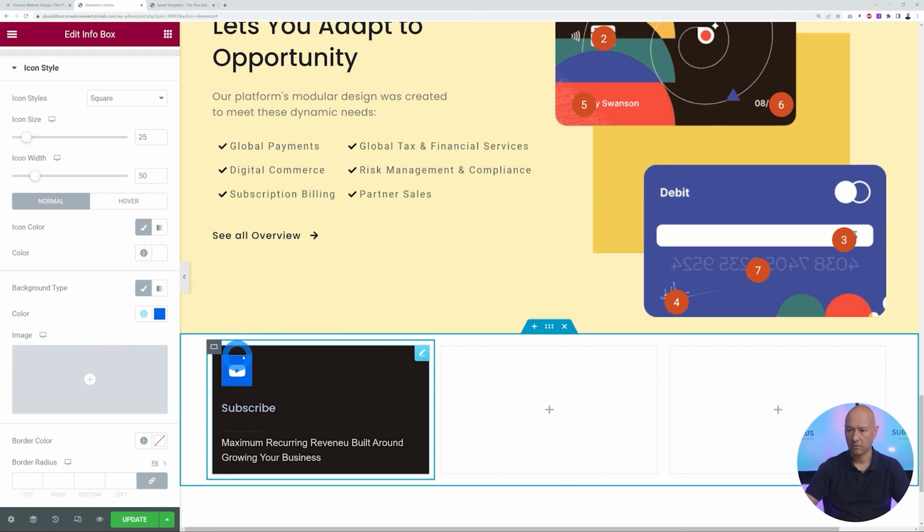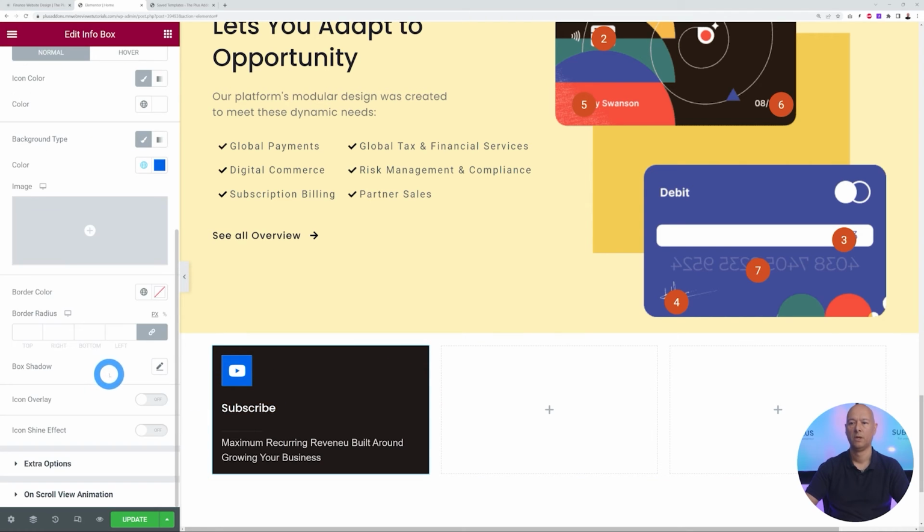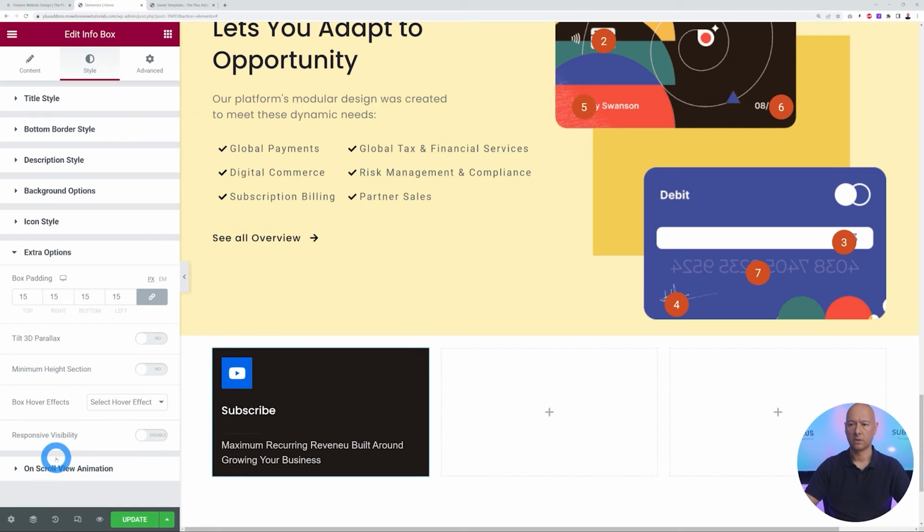And as you can see, we have a thin, very thin border as well. So we're going to remove the border or add a blue color instead. Okay, so let's select here blue. Very good. And we can leave it like this. Now this is fine. And now we need to add a bit of breathing space all around it. So for this, we go to extra options. And as you can see at the moment, we have 15.